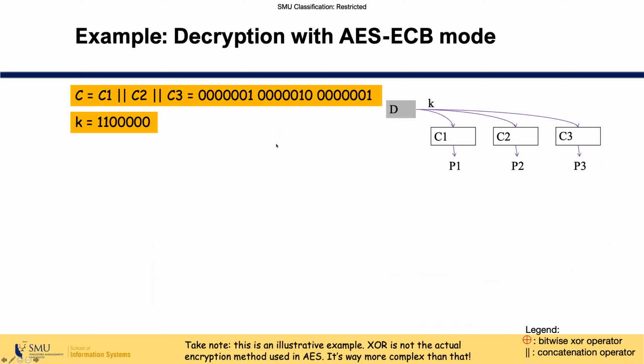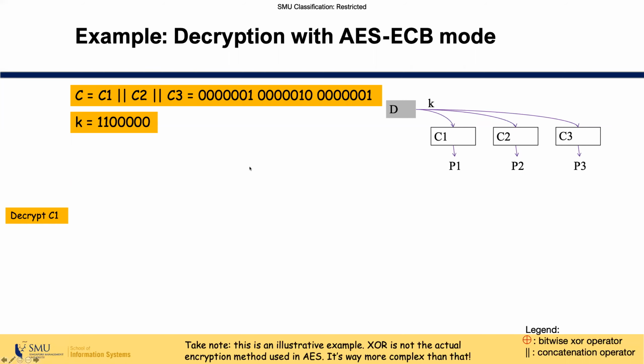So now, assume that this ciphertext was received by the recipient, and he needs to decrypt it so that he can read the original message, plain text. And the assumption is that the recipient also has the same key value K. Remember that when we are using symmetric encryption, both the sender and the receiver must have the same key K. They must use the same key K to encrypt the message and must use the same key K to decrypt the message. And that's why it is called symmetric encryption.